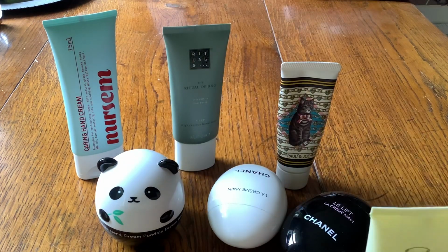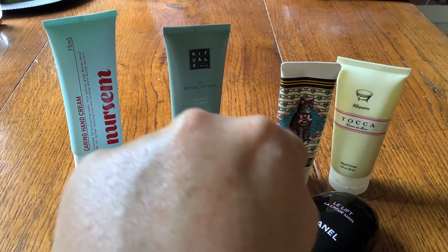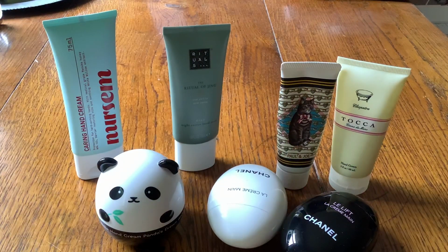No SPF. So none of them are really helping with preventing the old age spots if you're wearing them in the day. I do wish some of the cosmetic brands would come out with an SPF hand cream. I don't see why they shouldn't, to be honest. I know you could use ordinary SPF on your hands, but an ordinary SPF is seldom moisturising enough. It is in fact a bit drying. Maybe that's why they don't put it in hand creams, but some of the drugstore ones do have an SPF. So that would be my great suggestion.